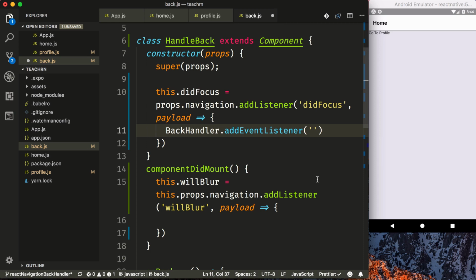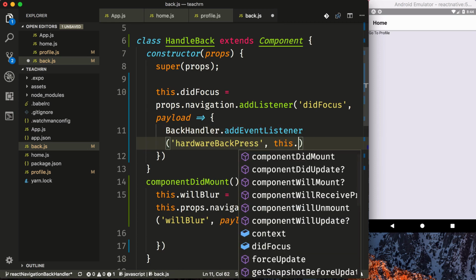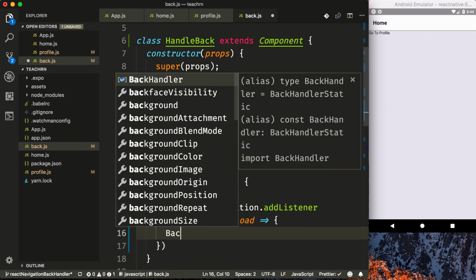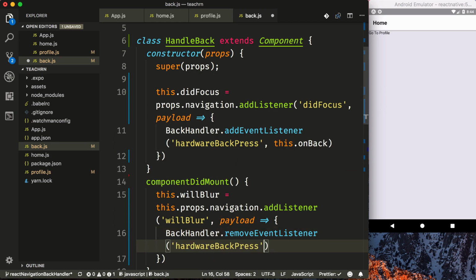And the event that we want to listen to is hardwareBackPress, and we'll then just say this.onBack. And then for willBlur, we'll just remove the event listener. So say BackHandler.removeEventListener for the hardwareBackPress, and we'll pass in this.onBack.